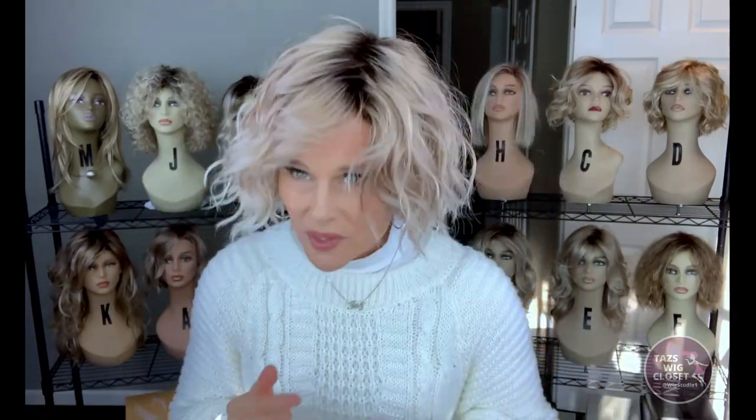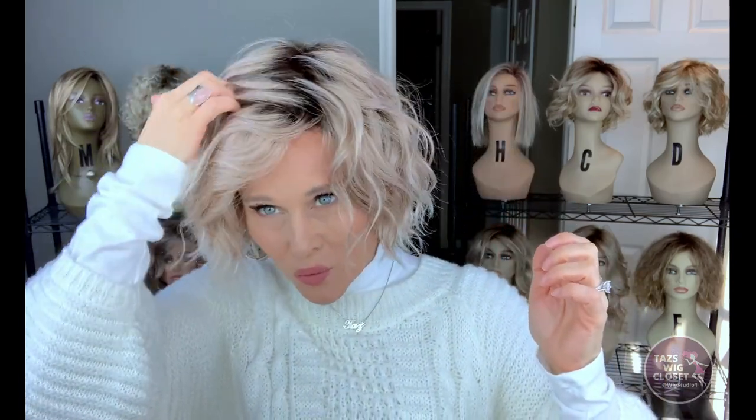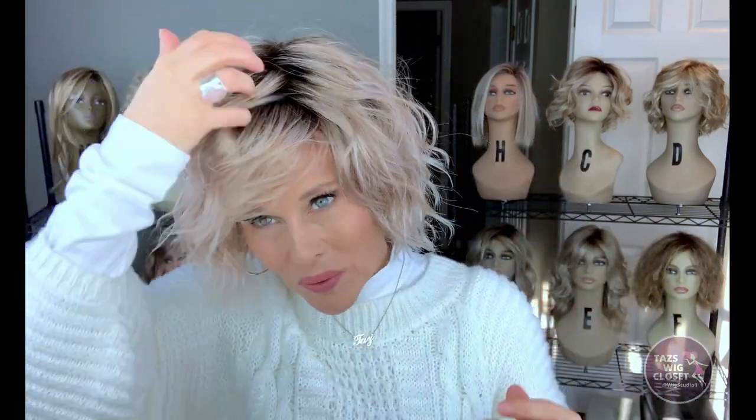Okay, so this piece here on the left kind of wants to swoop on over. And that is part of the deal when you get a curly style. You don't know how it's going to be formed and shaped right out of the box. Curls can go this way and the one next door can go the opposite way. But that's rather cute. If you do a nice wide part, still working within the parting space that's offered by the cap. Oh, it's cute.